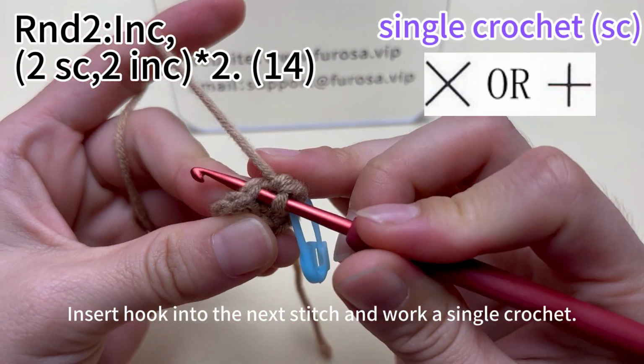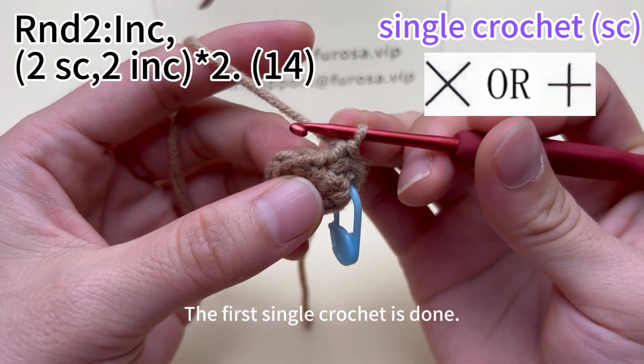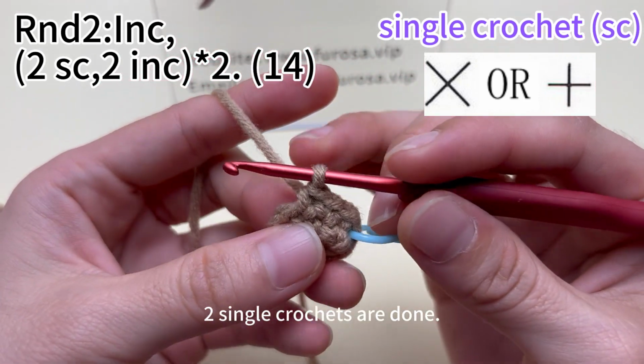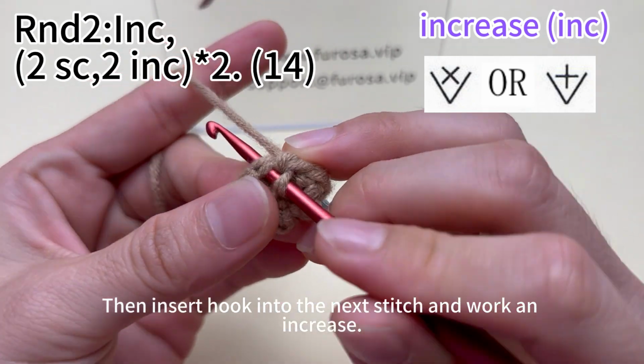Instead of hooking the next stitch, work a single crochet. The first single crochet is done. The second single crochet. 2 single crochets are done. Then instead of hooking the next stitch, work an increase.